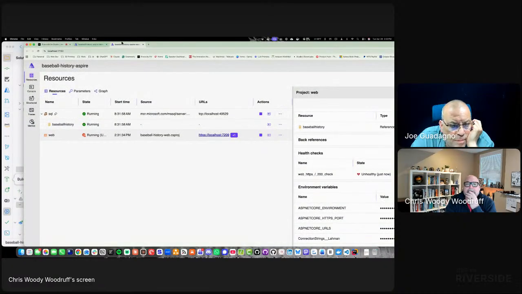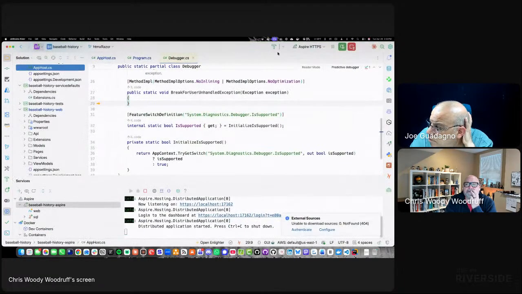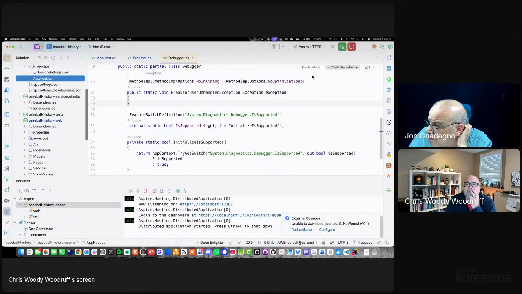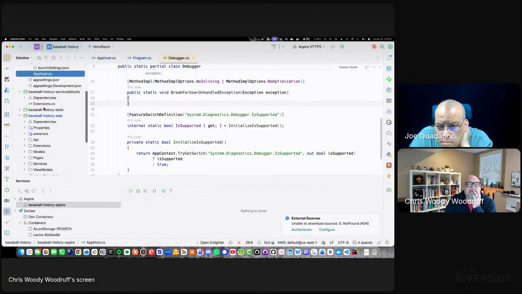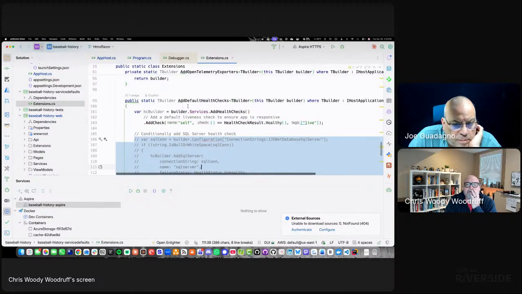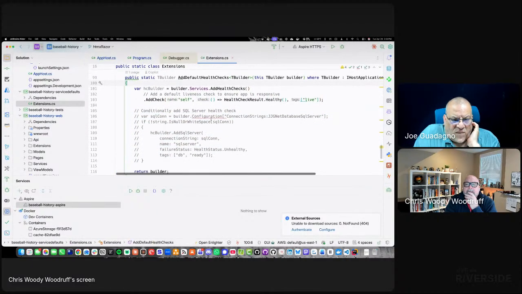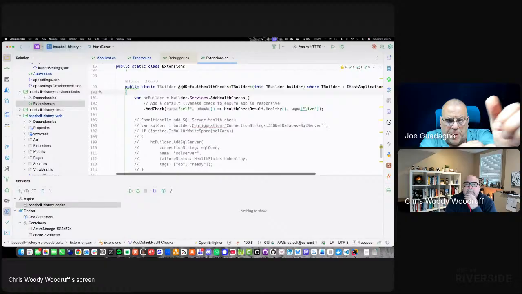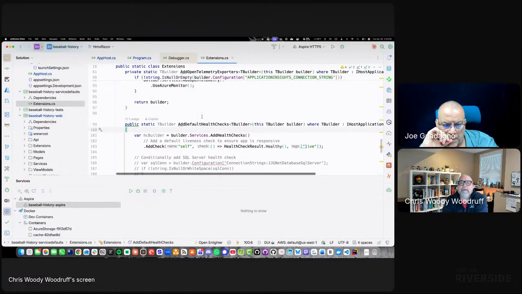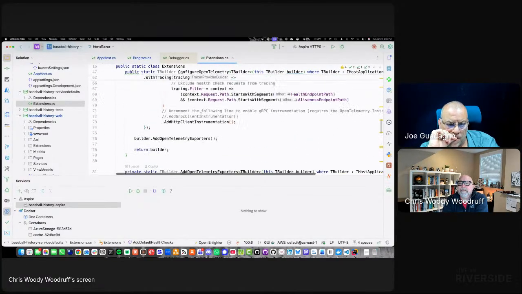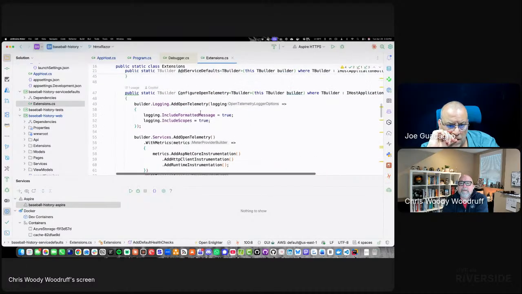Let's check. Let's go back. I think we did, but let's see if it's set up correctly. So, service defaults extension. That's there.